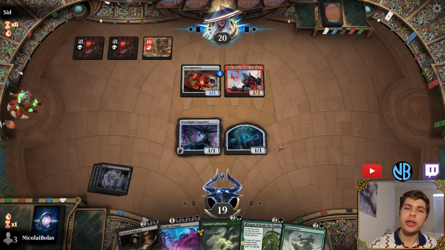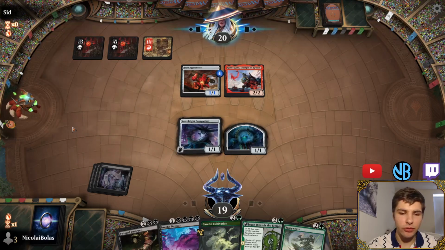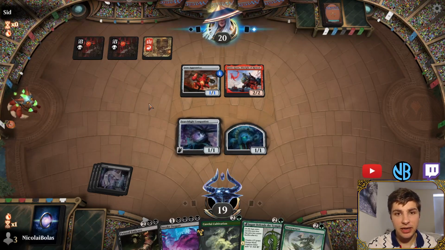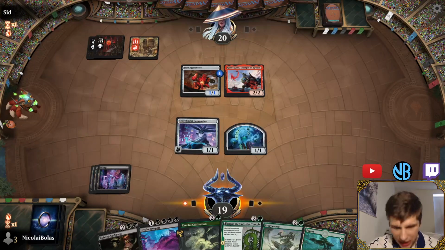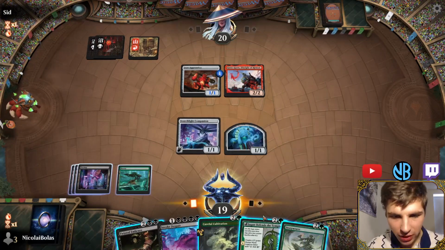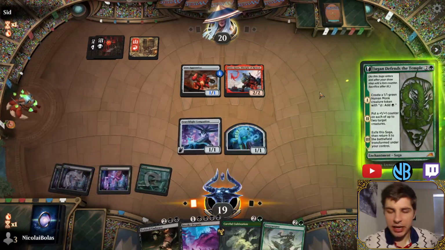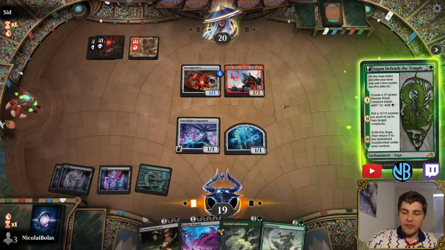Leave in the forest. The power of the forest. Got like 1 in 4 odds every draw step of hitting it. They didn't attack. That's huge. Yes! Yes! The Forest of Justice! There was never a doubt in my mind. Jugen shall defend the temple once more. He shall come in clutch with the forest.